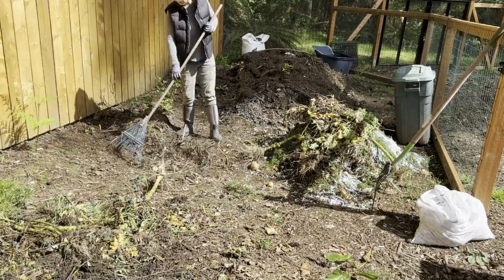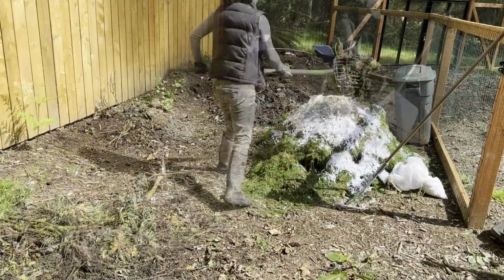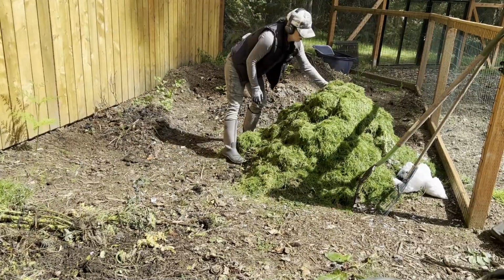I like to think of it as making a lasagna, layering and alternating between brown and green materials. I save and shred old papers and cardboard boxes and add those in as well. Just remember, the smaller the material, the faster it'll break down.